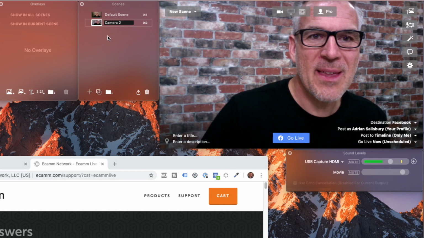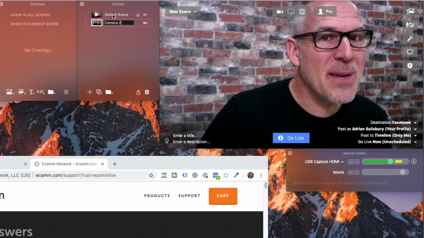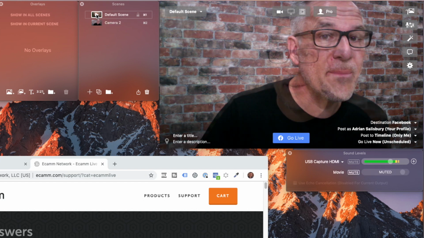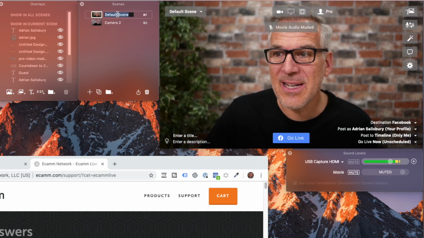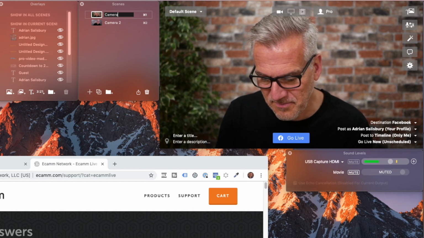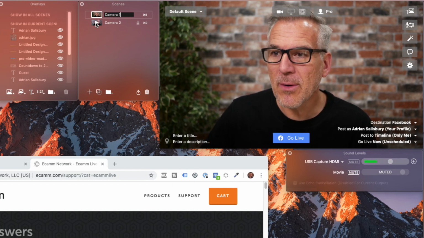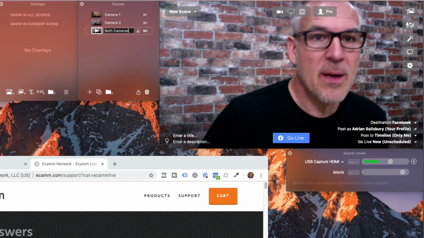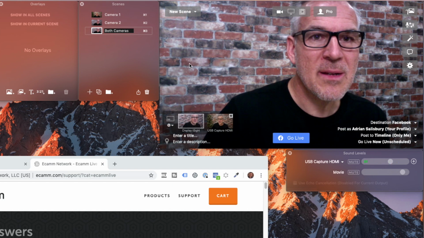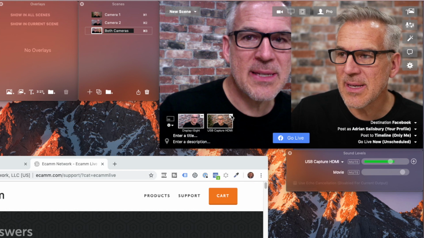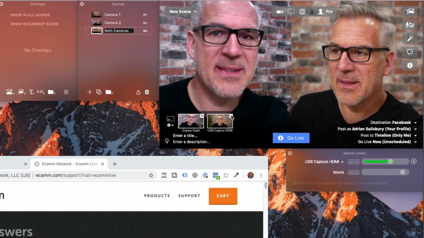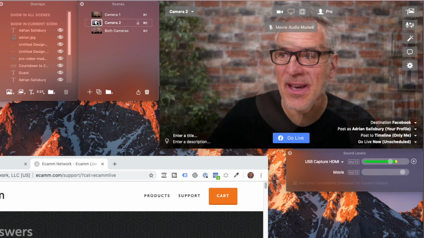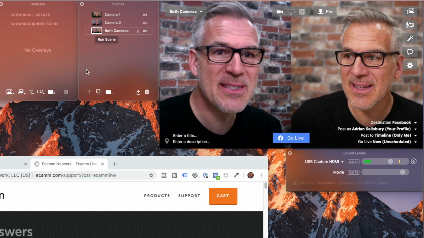Okay. Now, to change between them, you've got to make sure that you're not ticking on the text area. You've got to actually hit the little icon over the view. So I ought to change this one back and call it camera 1. Okay, camera 1, camera 2, let's add another one, and on this one we might have both cameras. So while I'm in this view I can do this, and we've got our split. Let me just, that's bugging me that I'm not in the center of that view. Okay, so now I can jig between these scenes and I can go camera 1, camera 2, split.